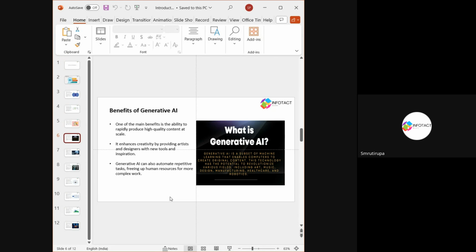Can anyone tell me how AI-powered recommendations have influenced their choices? For example, Netflix and Spotify. Have you ever thought, how can we see AI in Netflix and Spotify? We like the content we see.